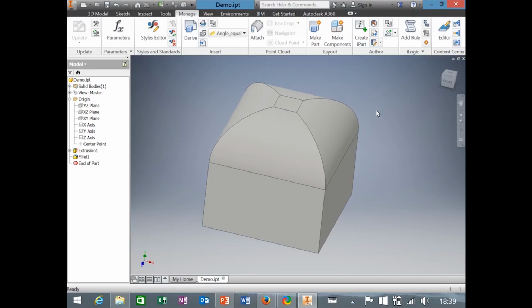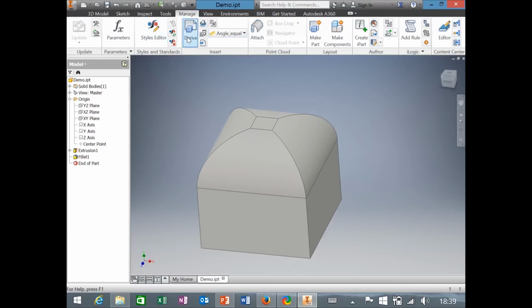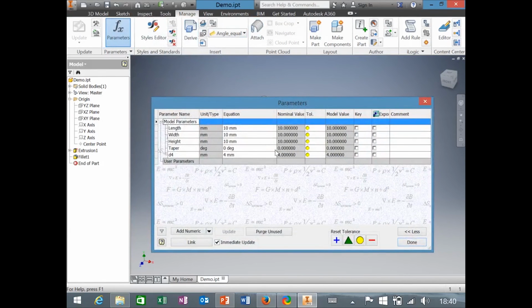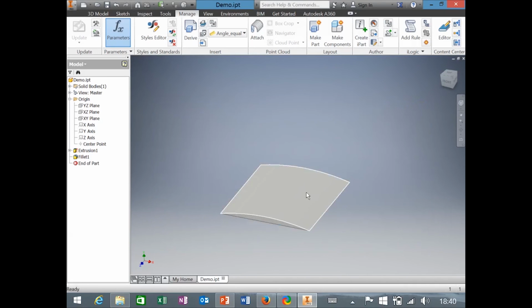What would happen if you change your radius larger than you had before? So you'll have problems solving the model. So basically, any changes that you apply, we can actually demonstrate that. So if I made this fillet radius, say, some ridiculous value like 20 millimeters. OK, that actually worked. But that is not very useful.